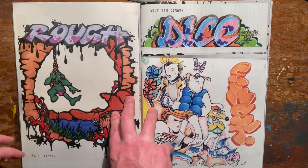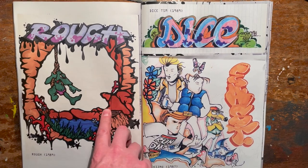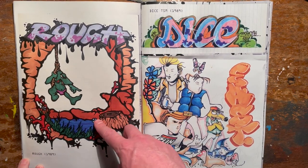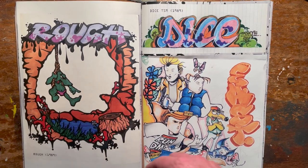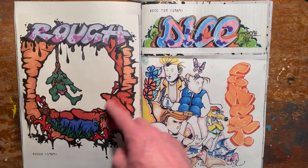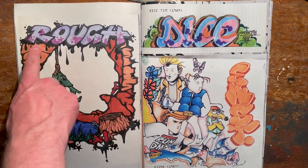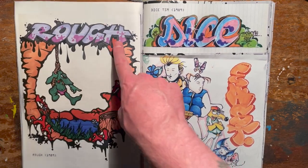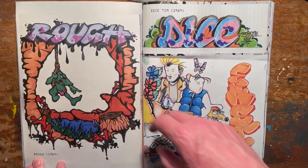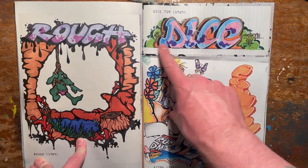Brilliant, fantastic. Okay, lovely Bode piece by Ruff there from 89, with a lizard hanging from his little rope swing. And a lovely surround on all that. Some great straight letters by Ruff. More of him to come on all. He did some fantastic stuff around this time. Really, really good.